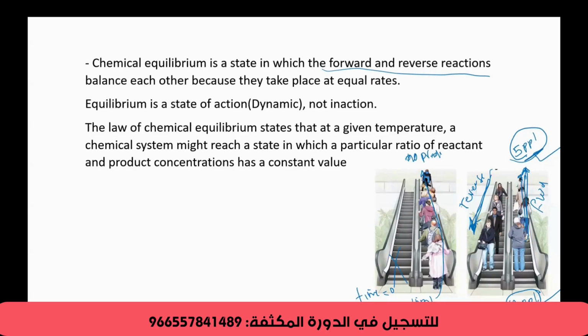No, no, this is not it. On the ground floor could be 10, upstairs could be only 5. Or maybe, as I told you, people favor to go upstairs. Let's say there is a sale. So let's say 2 people down on the ground floor while 13 people on the first floor. Why? Because there is a sale there. But I mean, the concentration, it will change.